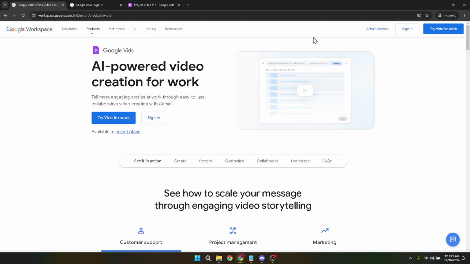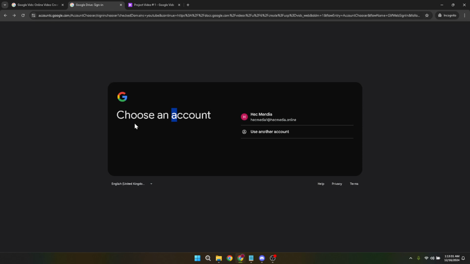Once you're there, you'll notice the website's straightforward layout, designed to get you to your videos faster. Upon arrival at the Google Vids homepage, your next action will be to log in. You'll see a sign in button prominently displayed. Clicking on it is your gateway to accessing your personalized content. It's a smooth, straightforward process designed to get you through the door as quickly as possible.